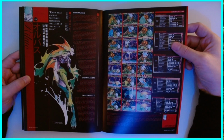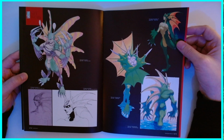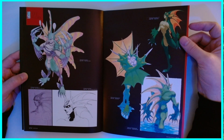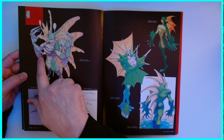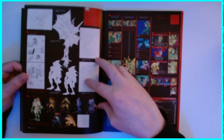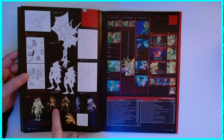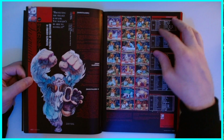Rikuyo. He's your merman, your sea dude. Very cool design. Very fish-like, very aquatic. I like how he has his little fins and gills, the whole deal. But yeah, still that big chunky thing. There's not a lot of cross hatching. It's more just like chunky shades. But yeah, looks good. And in some of his designs he looks way more fishy as well. Some of these are small, they're not going to show up very well, but it is what it is.